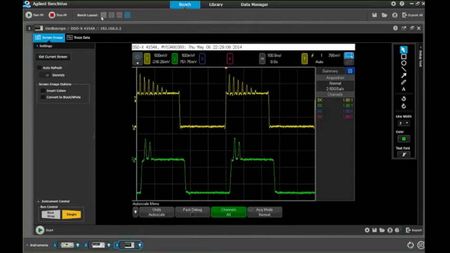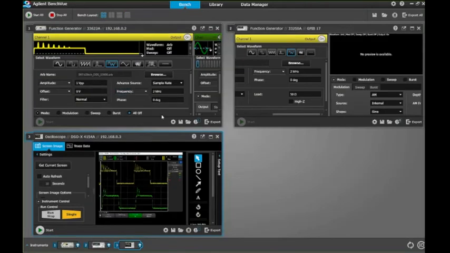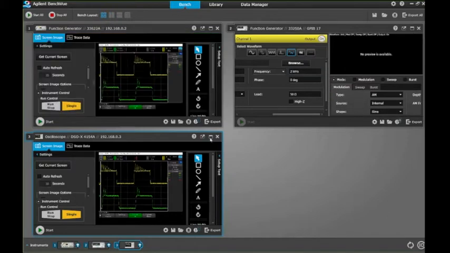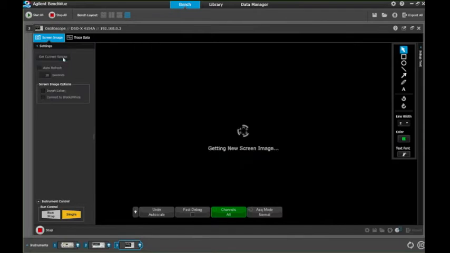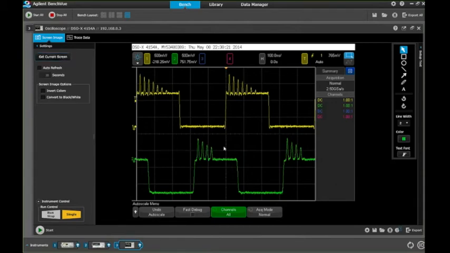But that's not it. I wanted to take this one step further, and all I'm going to do now is change the frequency down to, say, 1 kilohertz on both, and then change it right back to 2 megahertz. And let's take a look at the scope again. I want you to pay attention to this green line. We had our 2 bumps here with the DDS. Let's see what it looks like now. All of a sudden I have 4 points.